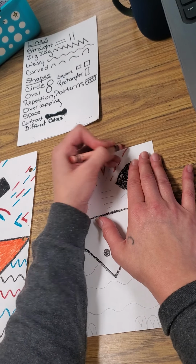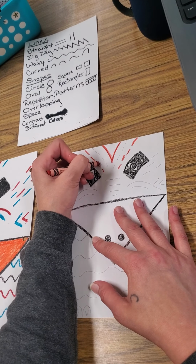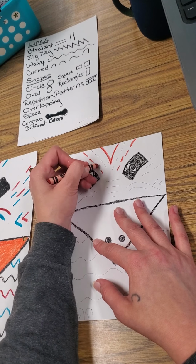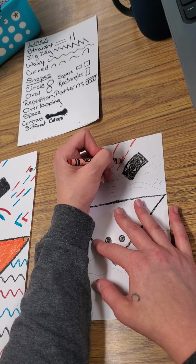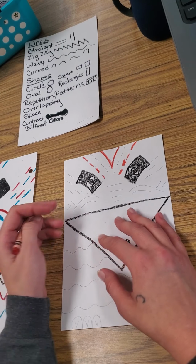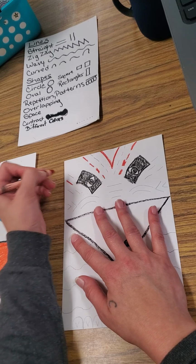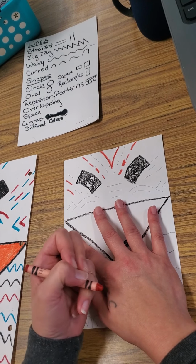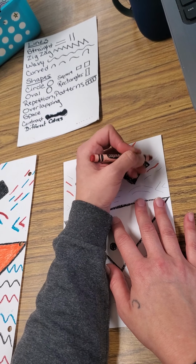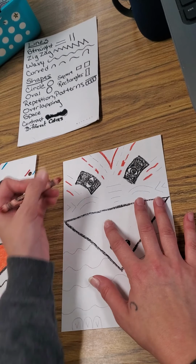in there beside your eyes and leave a space, so it's almost like you're doing a dashed line. Instead of a dotted line, you're going to make it dashed, which is just short lines with little breaks in them instead of one solid line. And here, just some lines to the sides, wherever and however you want them.